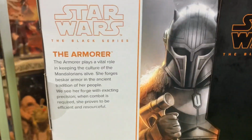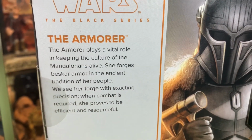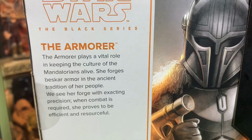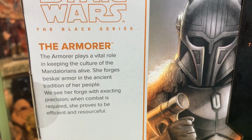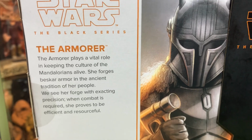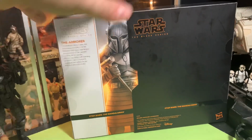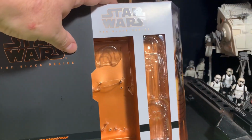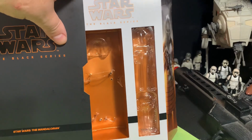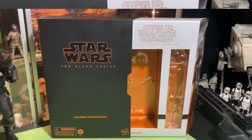fine. I noticed on the back there is some words. The armorer plays a vital role in keeping the culture of the Mandalorian alive. She forges Beskar armor in the ancient tradition of her people. We see her forged with exacting precision. When combat is required, she proves to be efficient and resourceful.